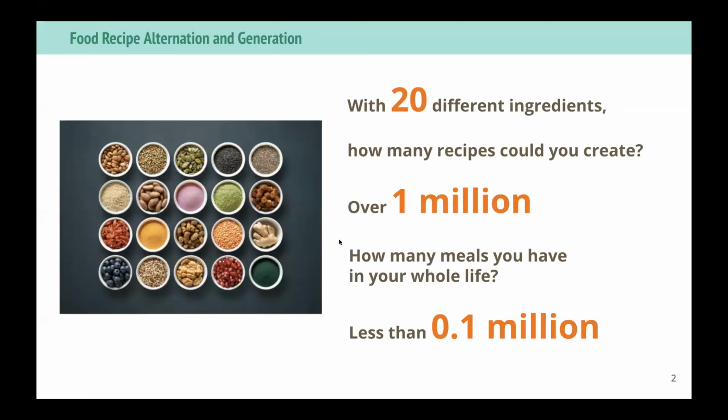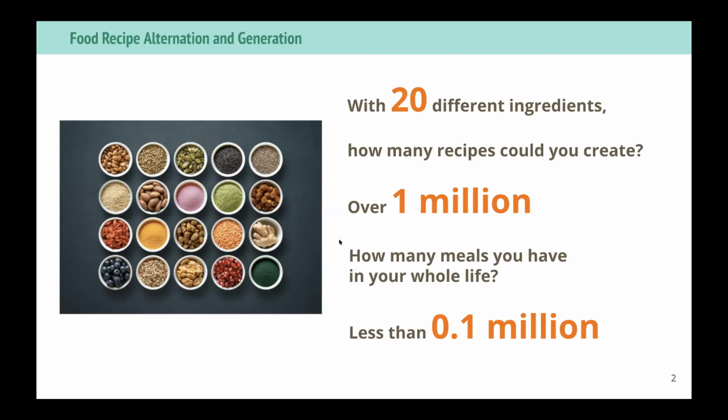Before coming into our project, let me ask you some questions. If there are only 20 food ingredients in the world, how many recipes could we humanity create with them? You could use 2, 3, 4, or even all of them. Take a guess. The total number is over 1 million. It's simple math. Just add up all combinations from 2 of 20, 3 of 20, all the way to 20 of 20. Then you get this huge number.